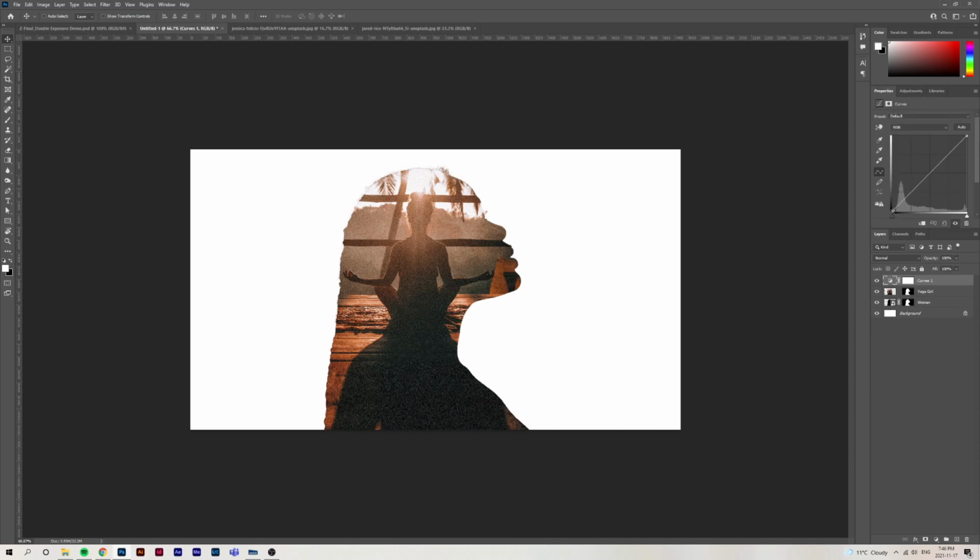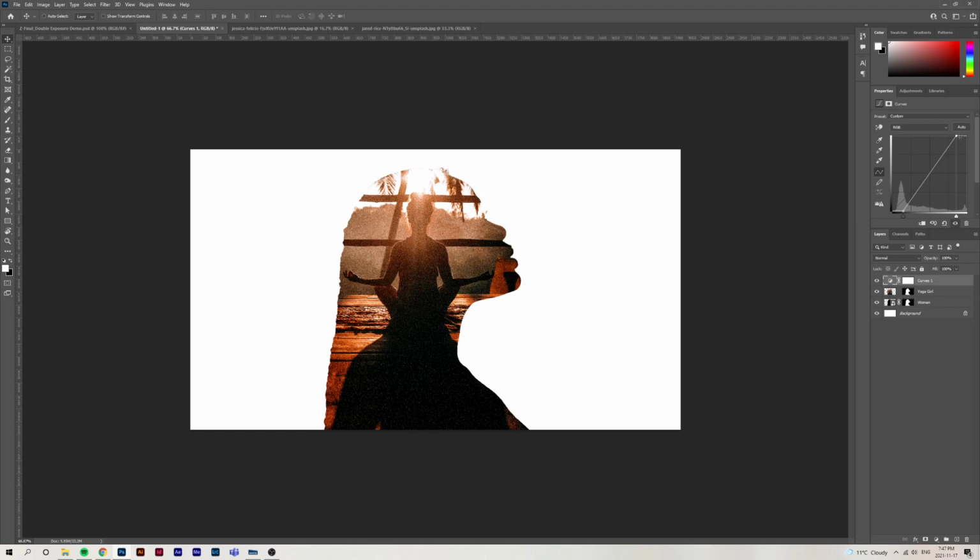Okay. And what I'd like to do is click this bottom node in the bottom left corner and drag it in towards the center a decent amount. You'll start to notice that it really crushes the blacks and it really makes them look super rich and deep. Okay. And then I'd like to grab the top right handle and drag it in towards the center. This is going to really wash out the highlights and sort of blend them really beautifully into the white background that we have.